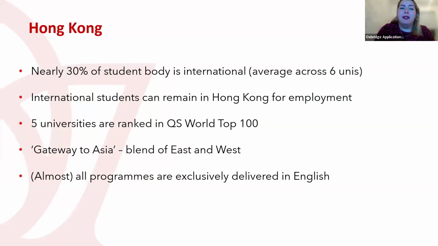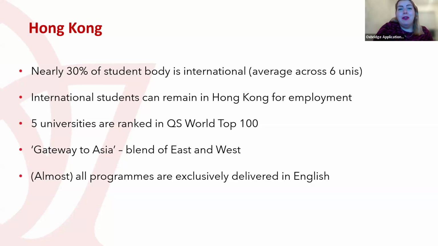So obviously some universities, like University of Hong Kong, for example, will probably have a much higher percentage of internationalism on campus. But you can see that it's a very vibrant and diverse melting pot of cultures that students should be aware of. Similar to the other countries I've mentioned, staying in the area after graduation too is a possibility here in Hong Kong. But if you are to study here, you can then remain for a certain number of years once you've finished to continue working there and residing there, should you wish.